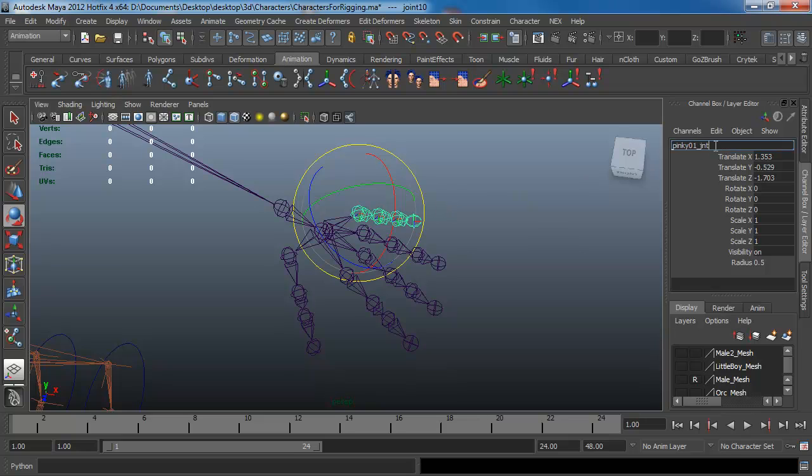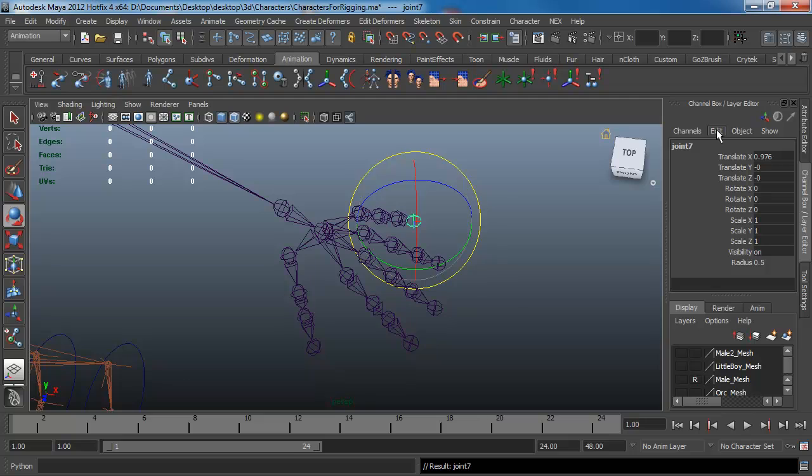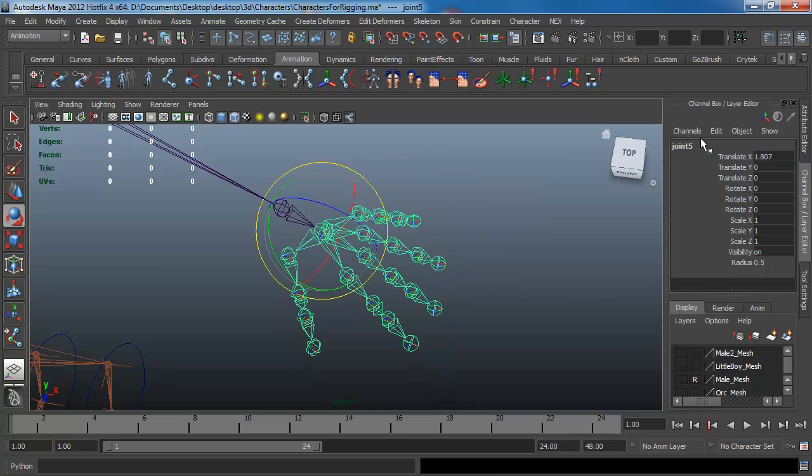Pinky 01 joint. Oops, I didn't copy it. 3, 4. Hand joint.